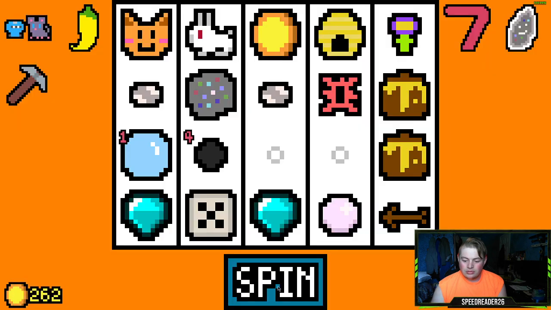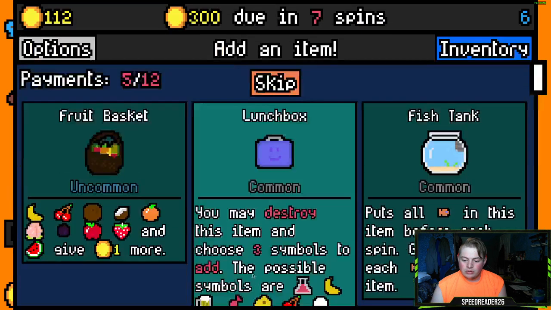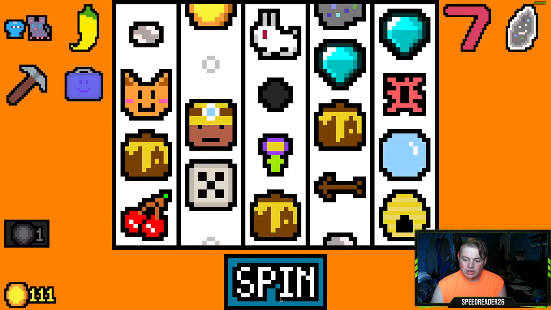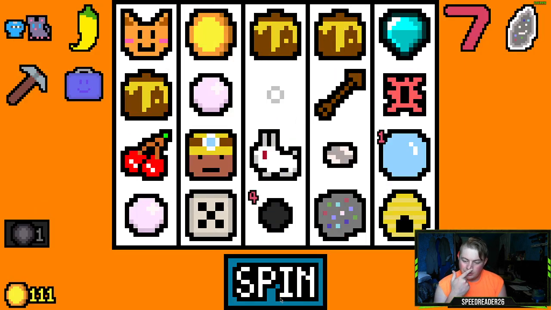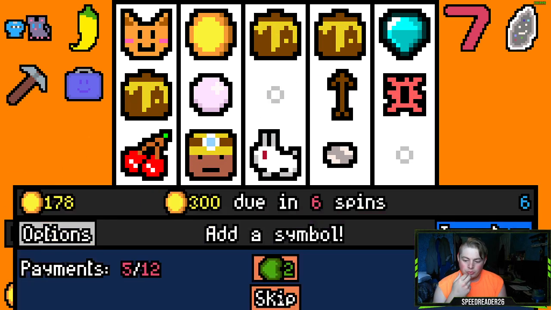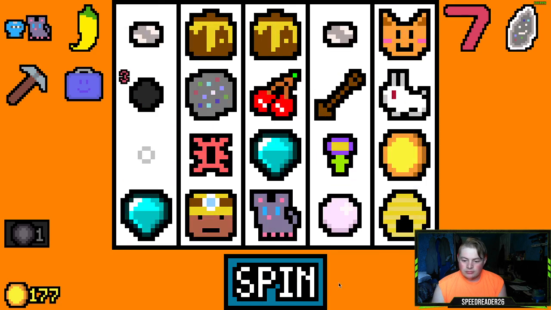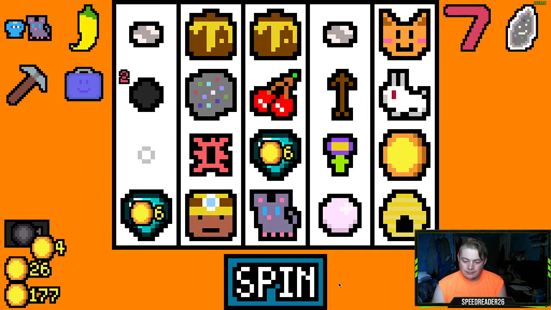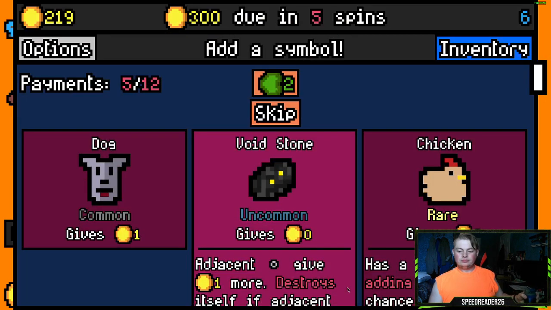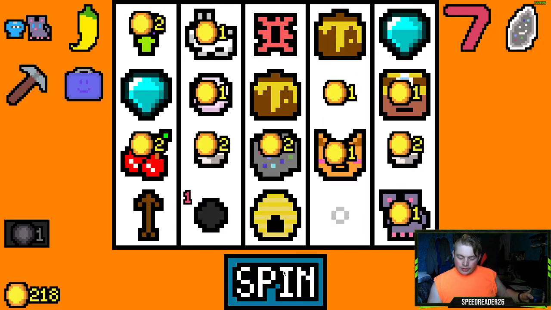Cool. Big ore. I think we take lunchbox, because then we can add some more cheese for a mouse if we ever run out of space here. That was a really good spin. Lucky capsule, give me something good. And the Hex has eaten our dice. Didn't want that chicken.